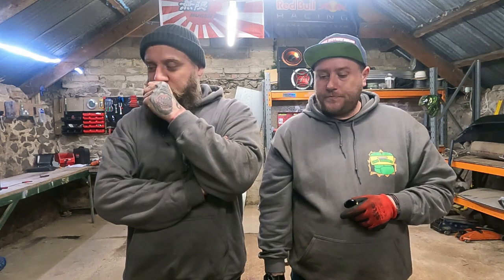Next up on the S2K I'm going to get the bumpers off and look at the crash bar situation because they rust like mad. Also need to get the carpets out the boot because I know there's water in there — there are two drain holes underneath the boot floor and around one of them is rusty. So when I lift the carpet there's likely going to be surface rust to treat. The toolkit under the carpet is already rusting from the damp. That's on the to-do list.